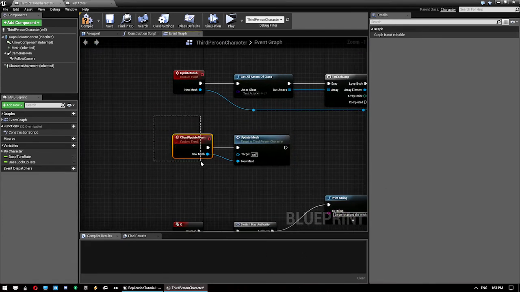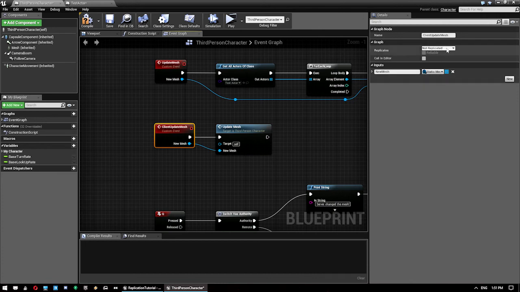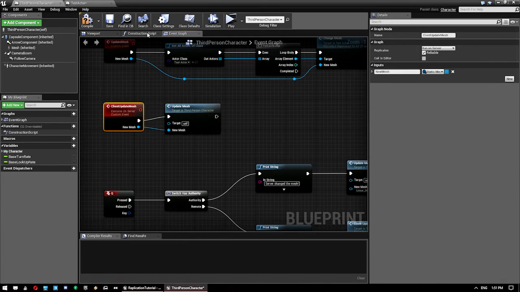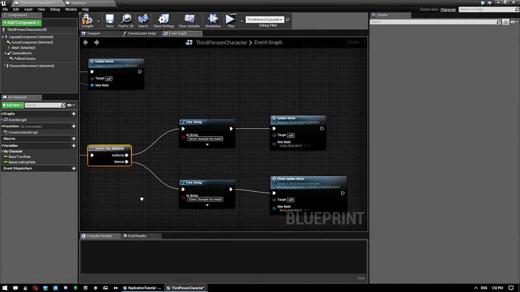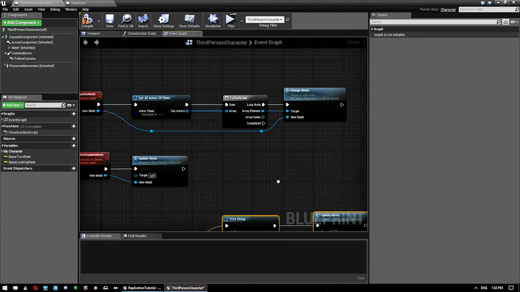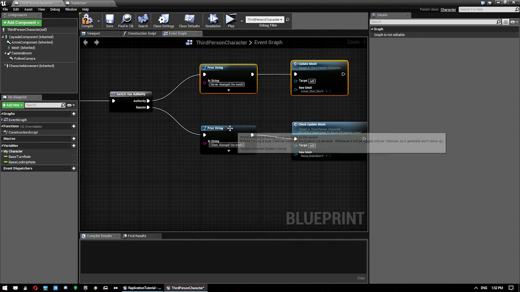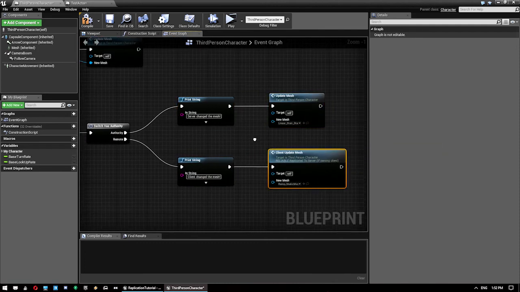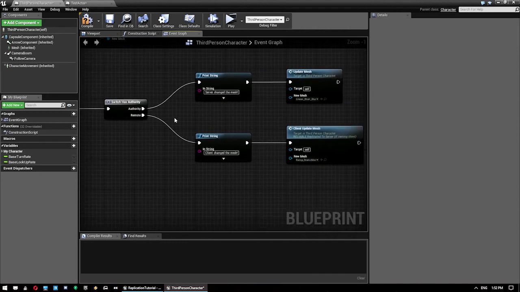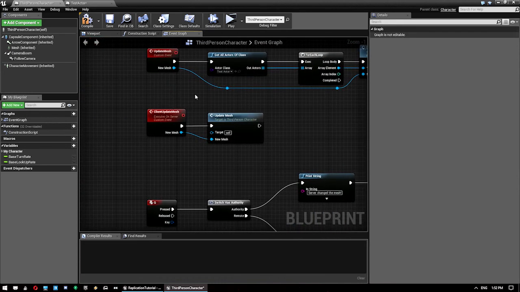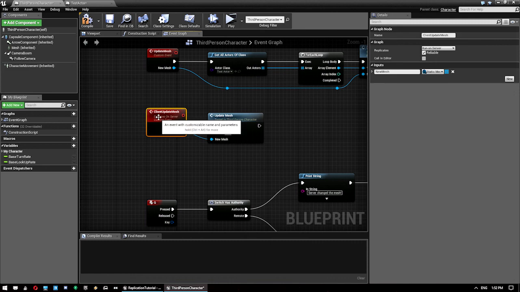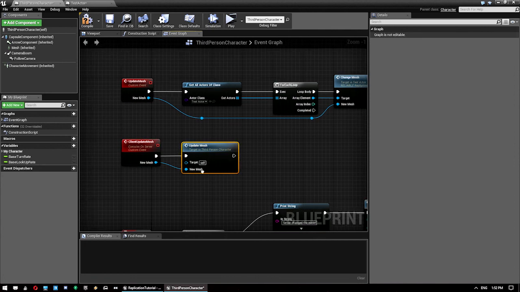This one here, what we want to do is tell it to run on the server. So you've got these options here again. There's this one, run on server. Just click up to that, and reliable. So what we're doing here is when you press Q, you check whether it's a server or not. If it's a server, we go ahead and run it. That's fine. Server has authority over things. It's allowed to do that, so we let it go. If, however, you're not the server, you're the remote, or you don't have authority, you're the remote, which is the client in this case, then what we're going to do is do the print string again, and then run the event on the server. So then that runs this guy here, which is set to run from the server and replicate to all the clients.